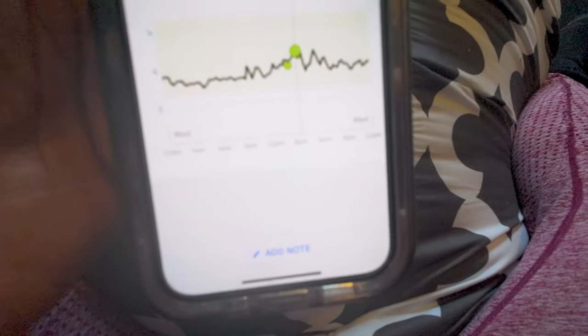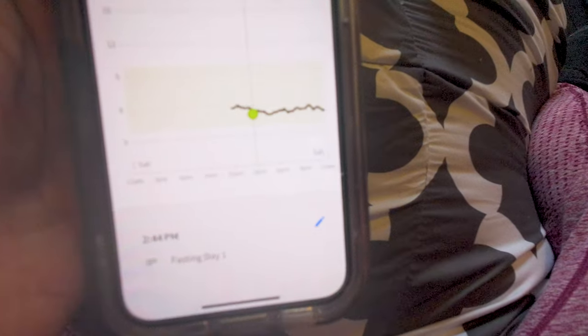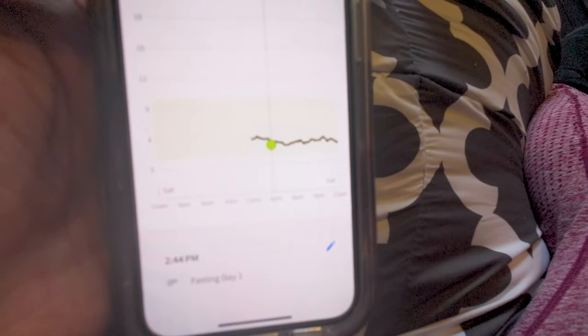These spikes aren't too bad — when you get above 8 you're going into diabetes ranges. My most recent blood sugar pattern was consistent. Looking at yesterday, it's been in the fives — that's a pretty flat curve. I just don't like how it's hovering in the fives. My average glucose level is in the fives; I'd rather it be in the fours because that means I have better metabolic health. It used to be in the fours, but I've been eating carbs and not doing OMAD.